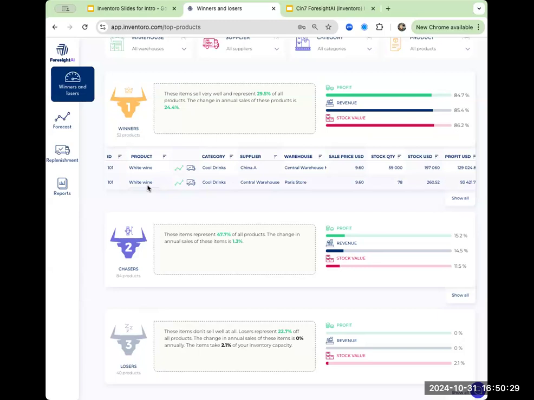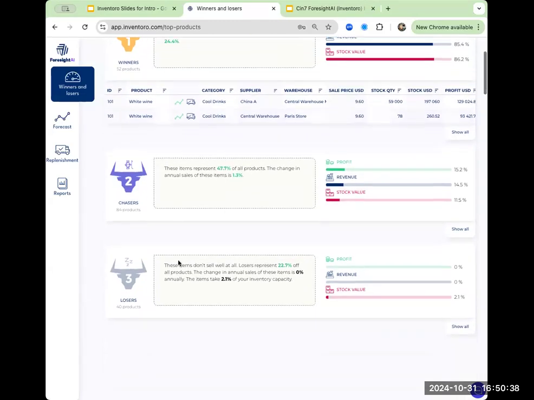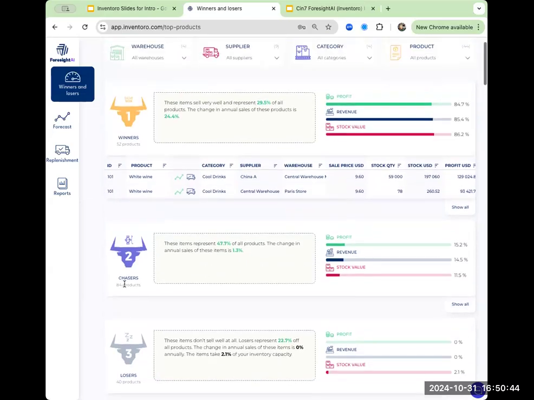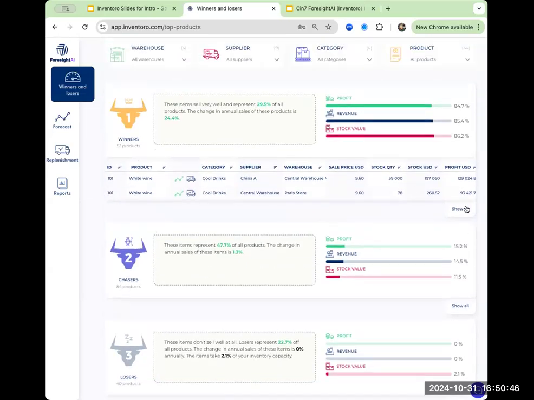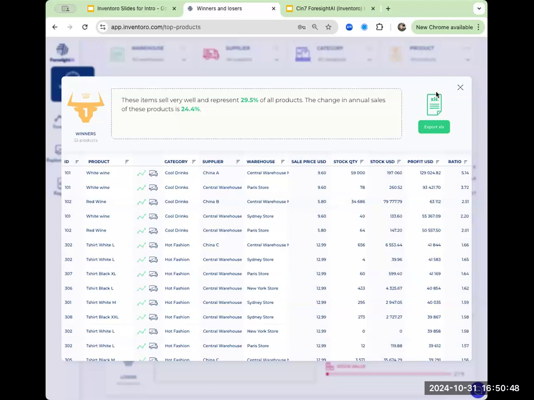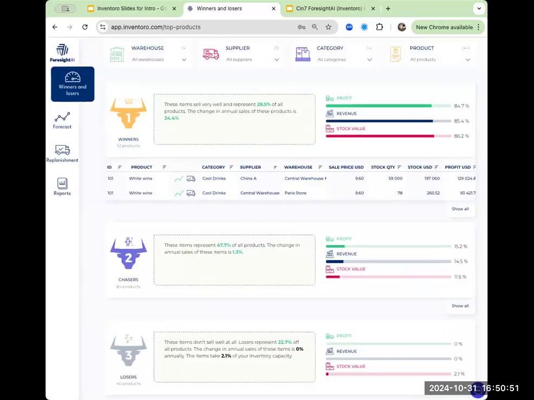And another piece is, why does this matter? So now you're going to be able to more easily and quickly see and identify which products are driving growth and which are holding you back. And so this is going to help you ultimately optimize the inventory levels of winners to maximize revenue and eliminate lost sales from stockouts. And you can click into these and also export them as XLSs if you're interested.